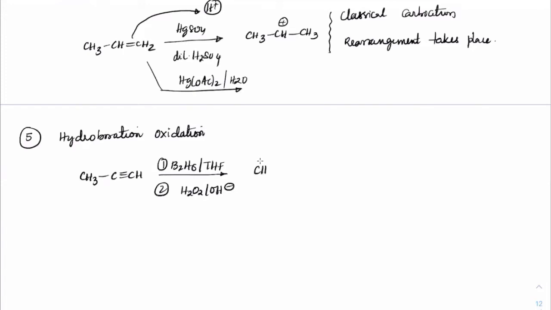So this will go all the way to the end. Even the enol form that is forming will react further, and it will make C double bond O and H. This is what you will get anyway. So B2H6 will definitely make this reaction, and on top of that, the aldehydes which are forming also react with B2H6, and further reaction will take place to form alcohols. So CH2OH will be formed.